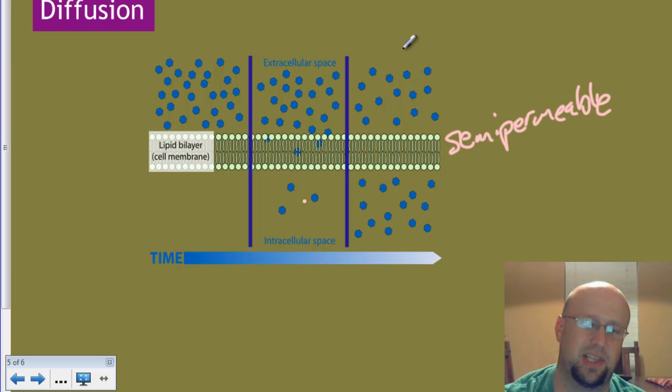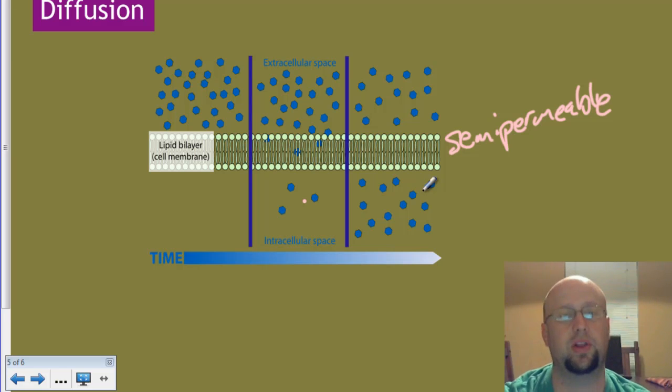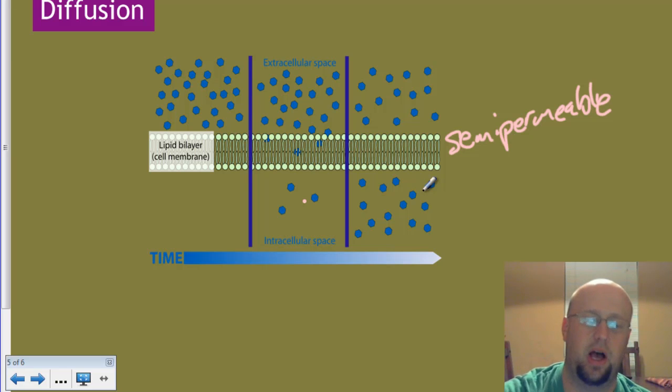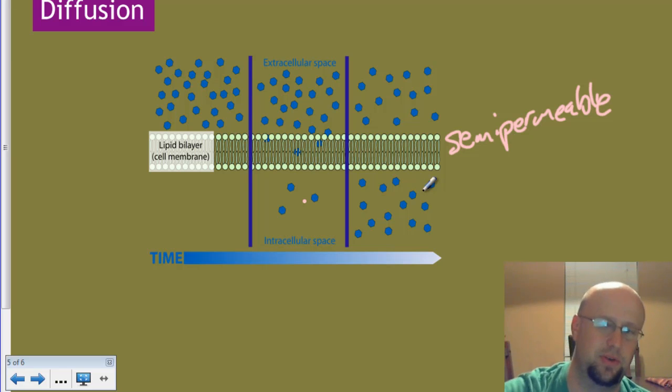And so if you look at this last stage here, this would be like after the diffusion occurred, in that we have basically the same number of, say, O2 molecules on the outside as we do on the inside. That worked out pretty well because at the beginning there we didn't have any oxygen, and then at the end we have some oxygen. That's what our cells need. And it would work the opposite way as well. If we flipped the whole thing over to get rid of the CO2, that would happen.